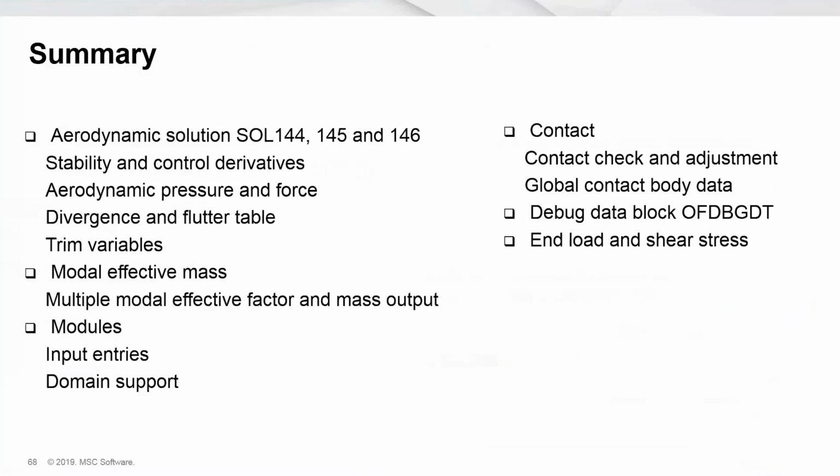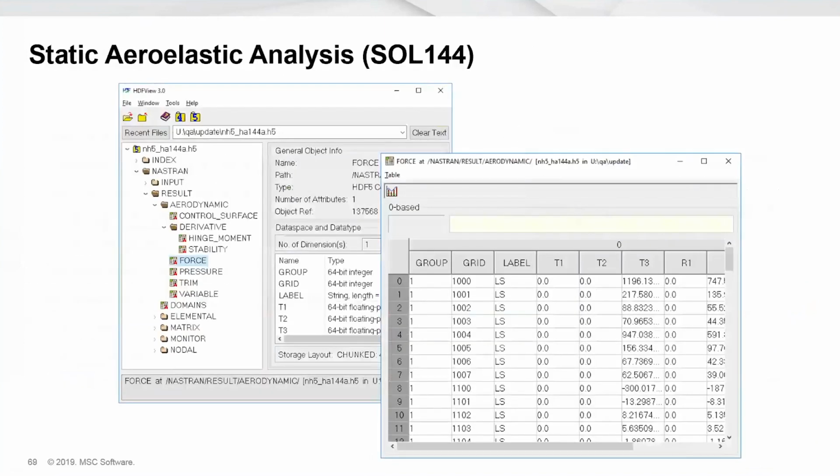We've also added some of the other missing data blocks that we didn't support in the past. For example, modules, everything in modules is now supported in HDF5 as well, and similarly the modal effective mass and the contact check feature that we added over the past two releases. We've added the output support for that in HDF5 as well.